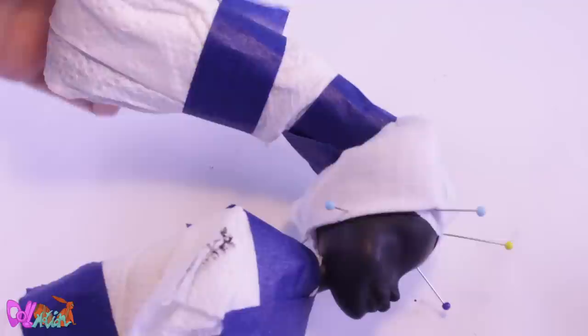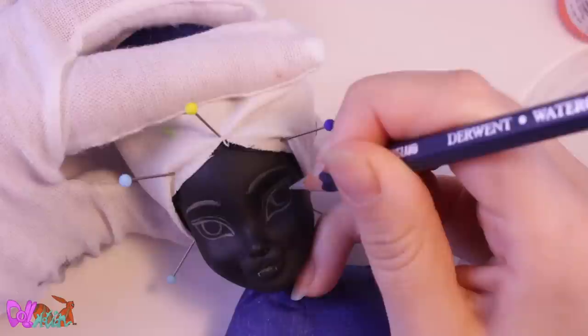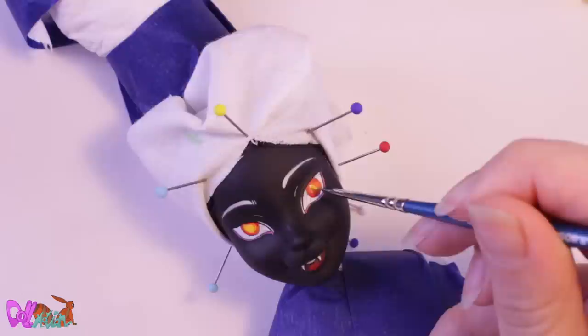When the glue is dry, I can prep the doll for a new face-up. I always begin with one layer of Mr. Super Clear, before I start sketching in the face with a watercolor pencil. Do the Felis siblings have yellow or blue eyes? Or both? Sabrina has yellow eyes.